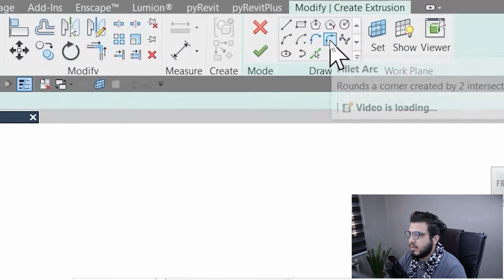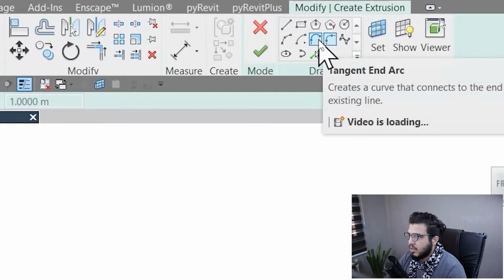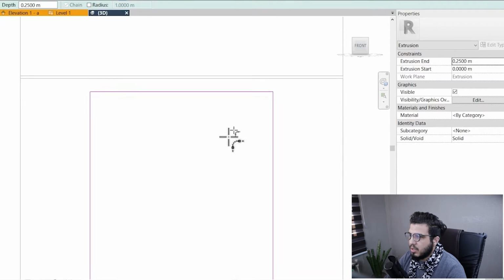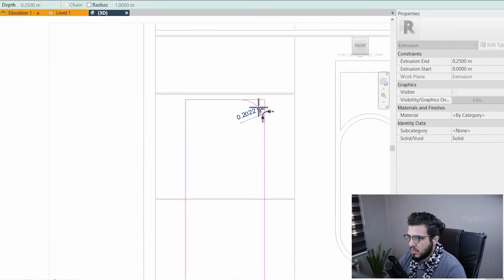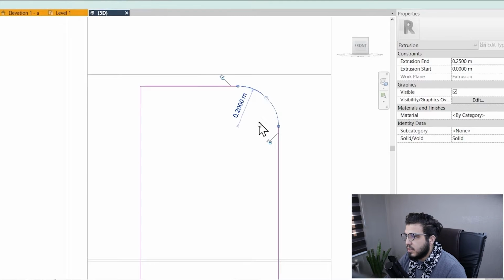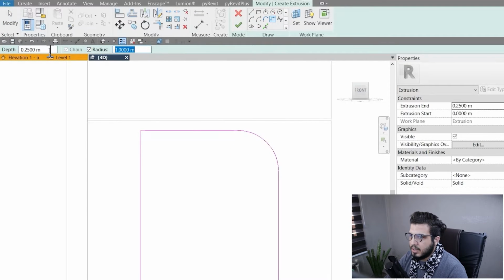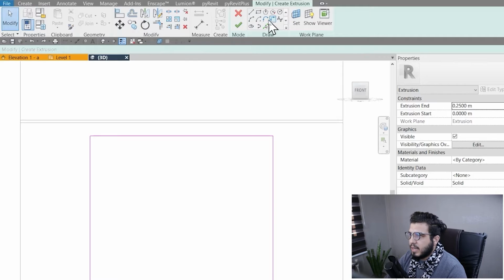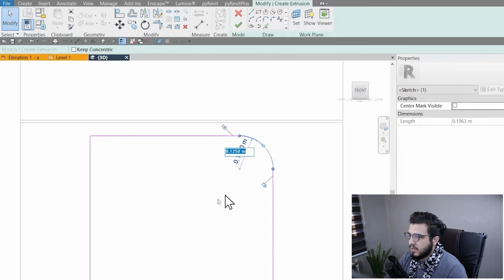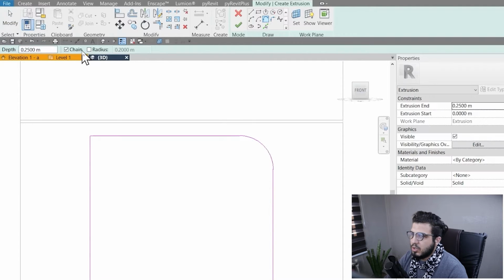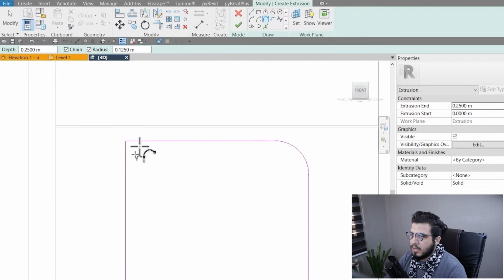Let's fillet the edges of this one with the flat arc tool we have in here. Maybe this one will be great. Let me see the number of it. Copy this number. Click on fillet again and paste that number in the radius part of this part, and now it will do it automatically for you. It is a little bit big. Let me go back and let's make it smaller, something like this. And let's copy this number and let's go to the fillet arc tool and let's select the radius part and let's paste it.